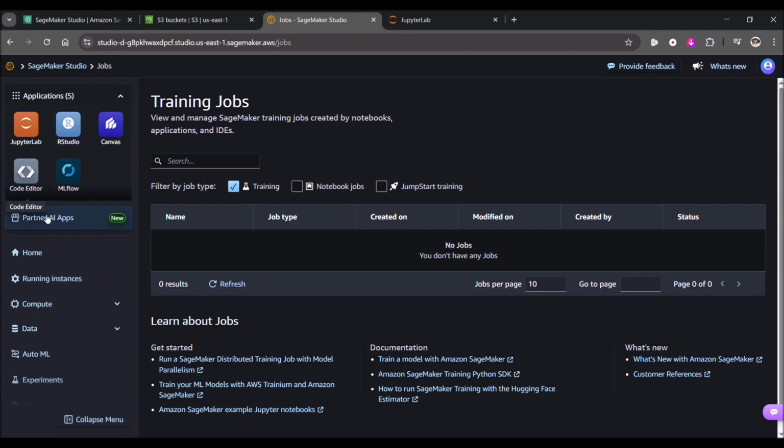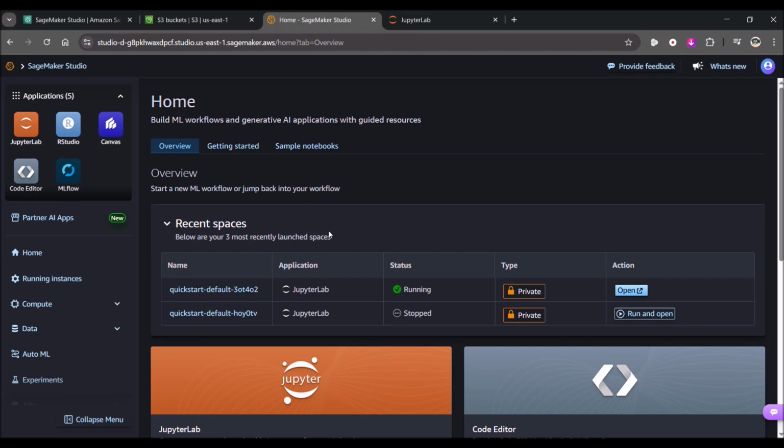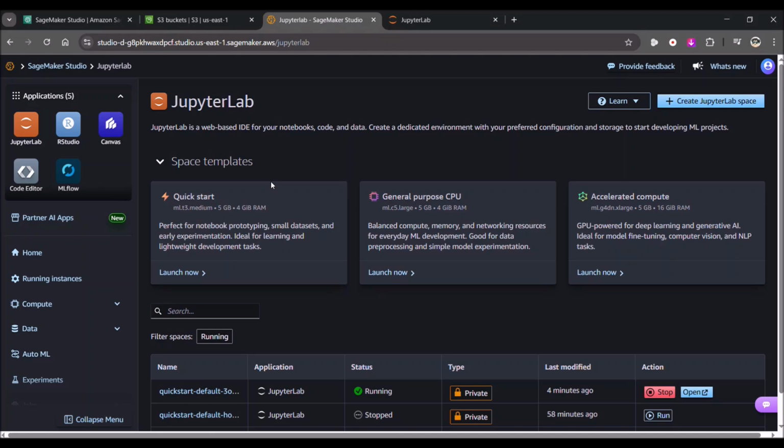So let's go back to the home icon, and this time we will open JupyterLab from the applications to run our training. Since this is a very simple dataset this time, I'll just use the quick start with the ml.t3.medium instance.